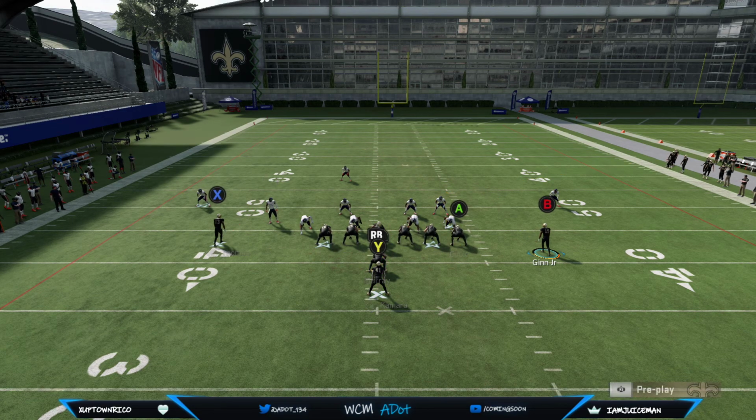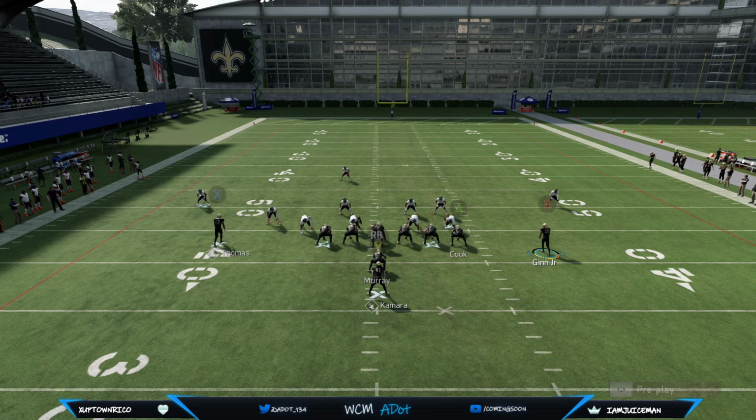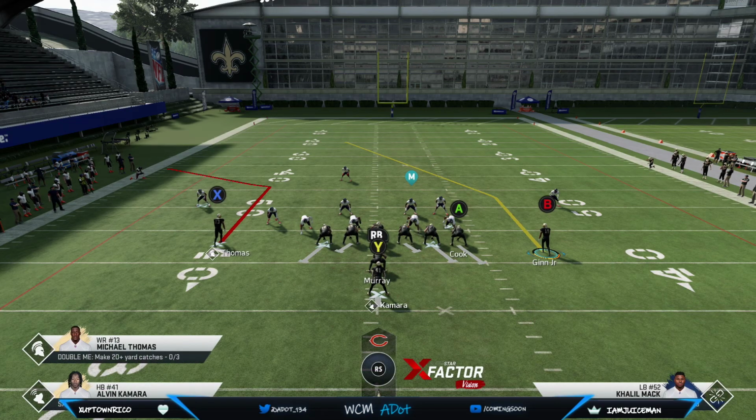Now, really, the only requirement on this play to bomb cover three is to have these two routes. So I'm actually going to block Cook just so you see the two routes here. We only need these two routes to bomb cover three. It's going to do a great job at manipulating the cornerback on the left-hand side of the screen, and then Ted Ginn's going to get open towards the sideline here. So I'm going to show what that looks like.